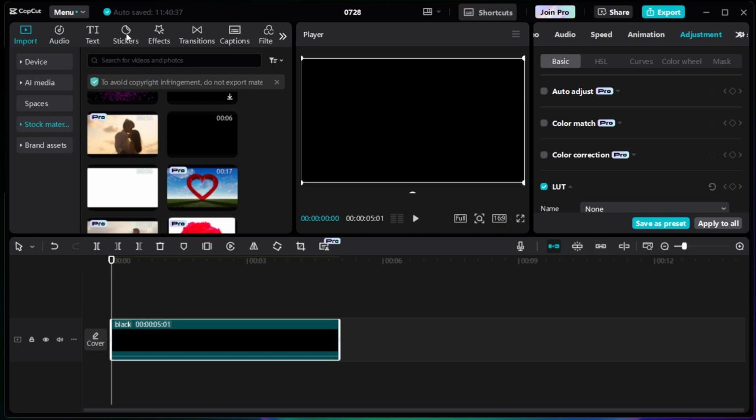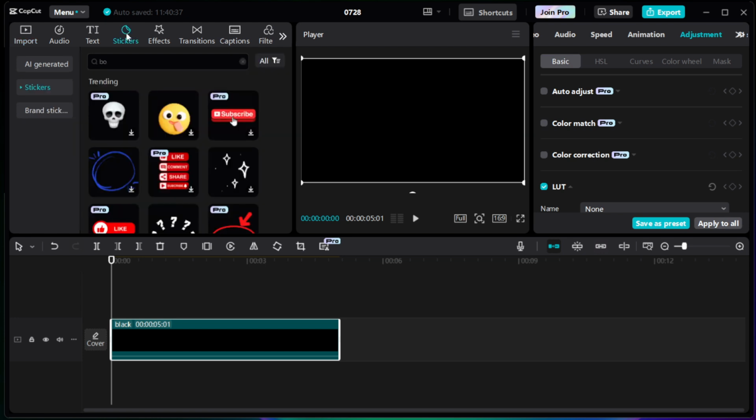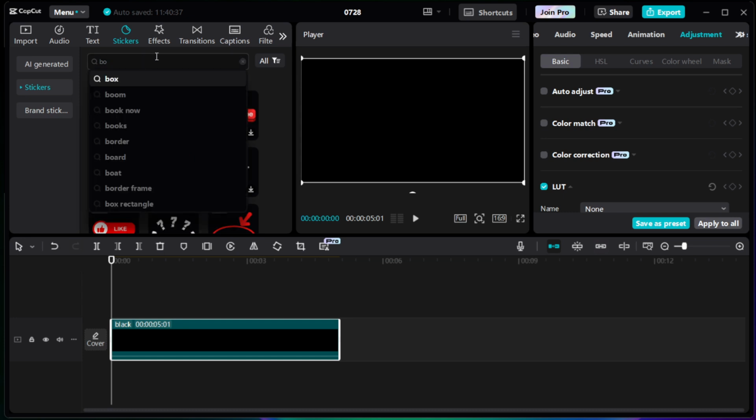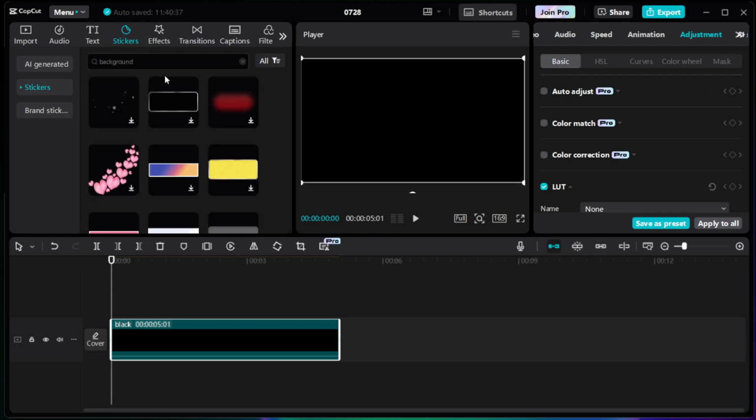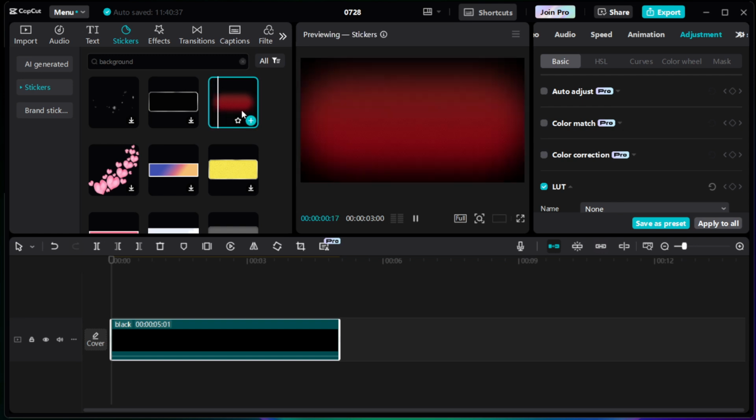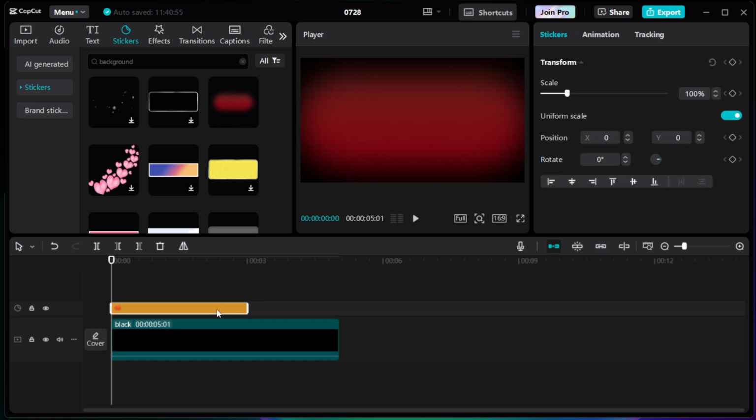Let's start with the background. The first step is to use elements or shapes within CapCut to create an eye-catching backdrop. Elements and shapes offer a wide array of customization options, allowing you to match the mood and theme of your video perfectly. Try experimenting with different colors, patterns, and sizes to see what looks best with your content. Remember, the goal is to complement your main focus, not overpower it. A helpful tip here is to keep your background simple yet engaging, so it doesn't distract from your main message.